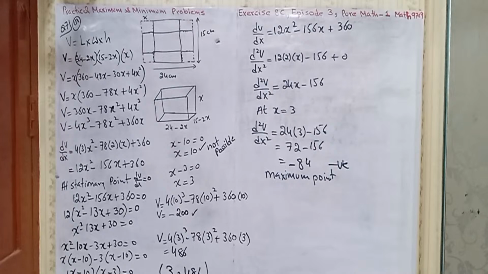So, my dear students, this is how you will do question number 7 of exercise 8C. This is our third episode on this exercise. The maths we are doing is Pure Maths 1's course book, and chapter 8 is further differentiation. This exercise 8C is related to practical maximum and minimum problems. We are doing Cambridge International AS and A Level Mathematics 9709. The course book is related to Paper 1.